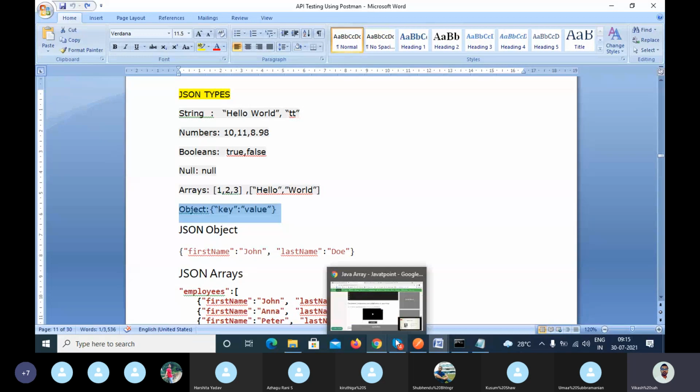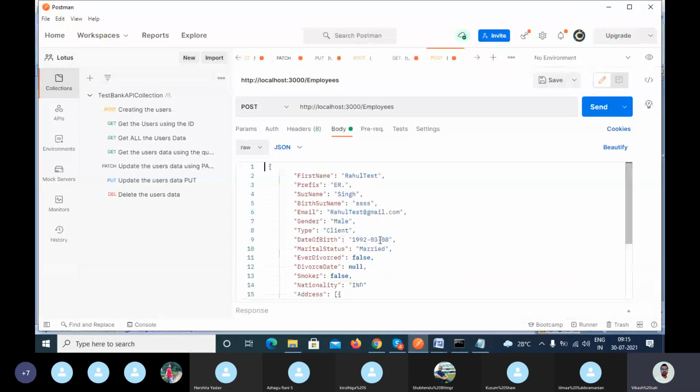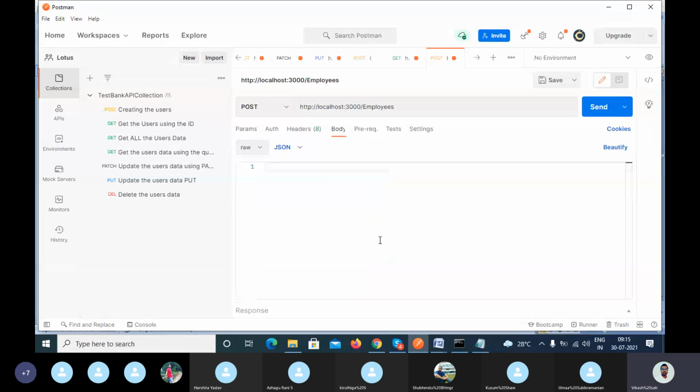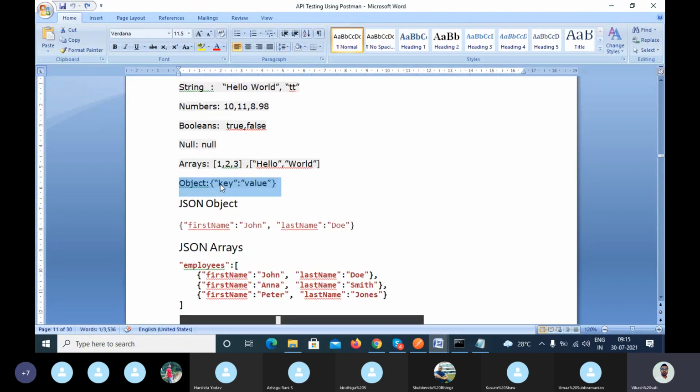Okay guys, let me explain one thing. How do you create a JSON object? I told you what a JSON object is.